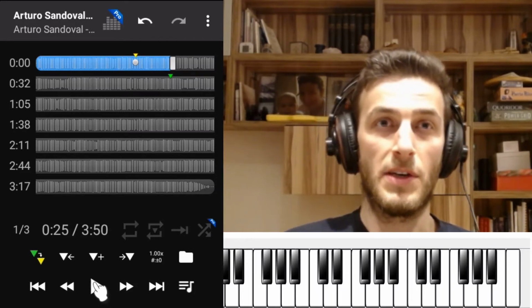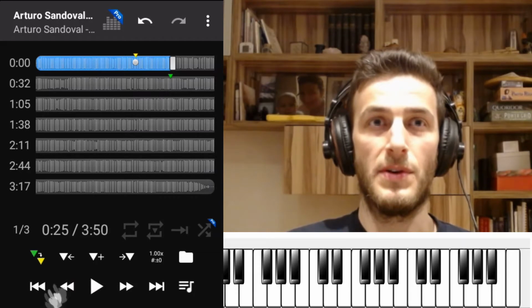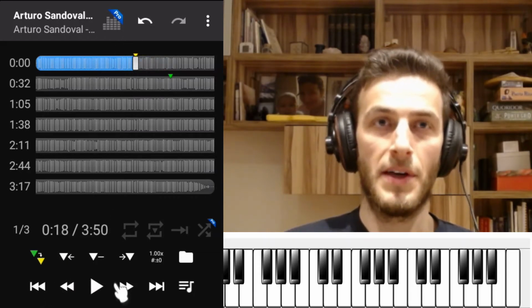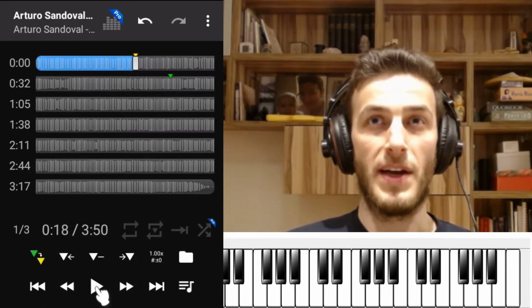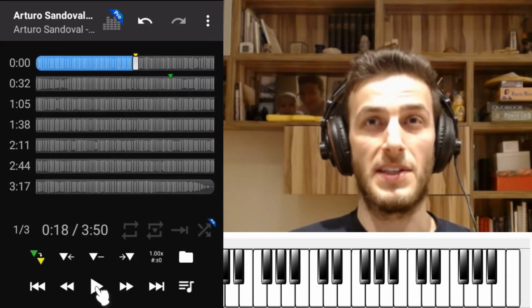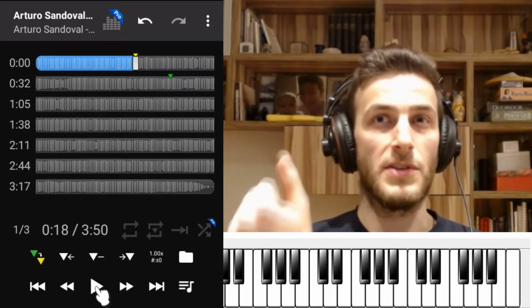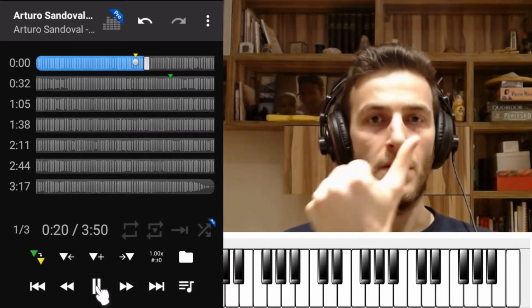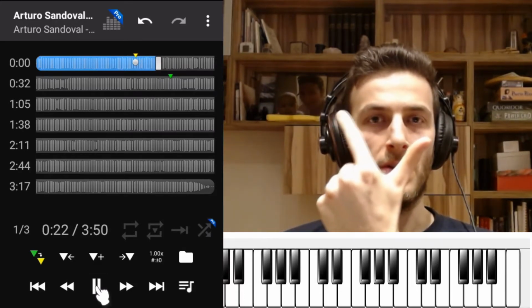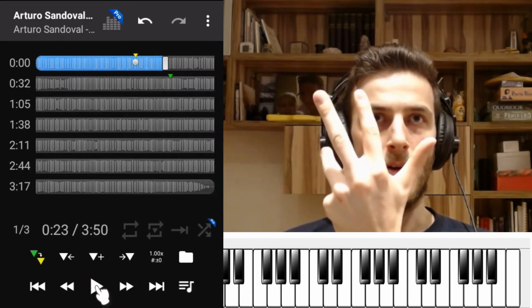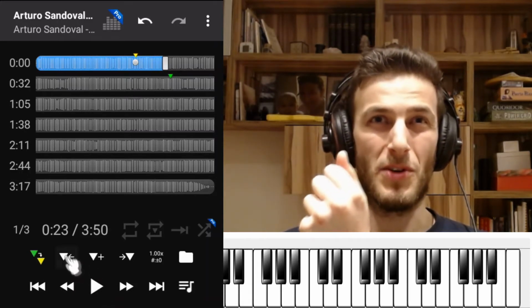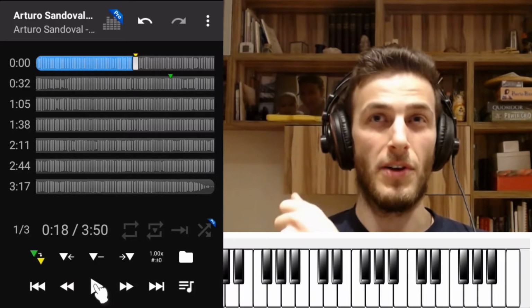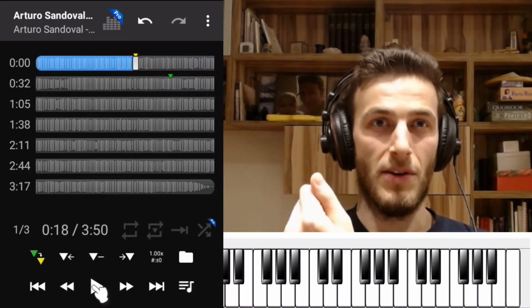All right, so we're going to pause after the fourth note. So let's go back to our mark, hit play, and we're going to pause right after the fourth note. Right the second we hear the fourth note, we're going to stop the music, okay? So here we go. Okay, so I stopped it just a little late, so I'm going to go back and try to pause it a little bit earlier, try to actually anticipate that note.